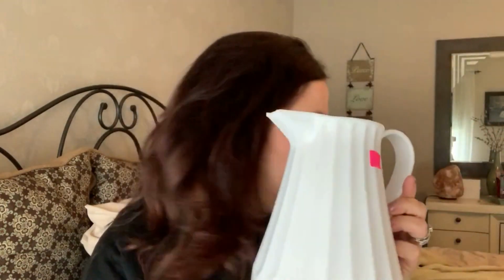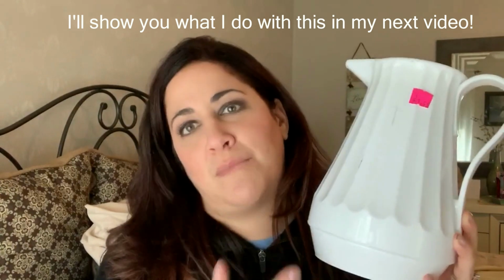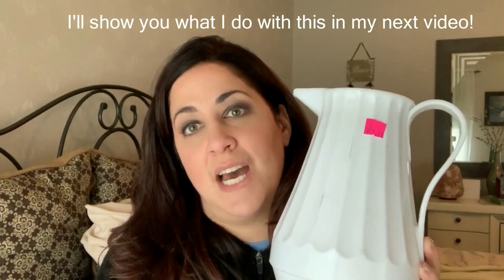So when I was at my Goodwill, I found one of these little carafes. It was $1.99. I know it's not identical to the look, but it kind of has the same lines. It's not as tall, but I thought this would look cute outside on my front porch. I'm gonna spray paint it and maybe add some rope accents and things like that, so I'll make it look more of an antique type look. And from farther away, I think it'll look really cute. So I'm gonna show you how I do that.